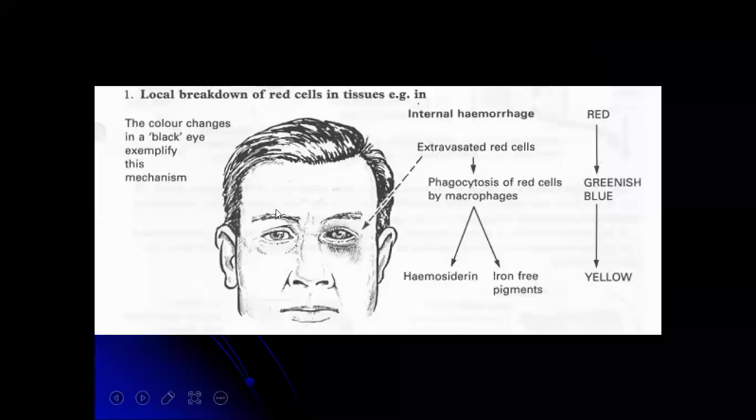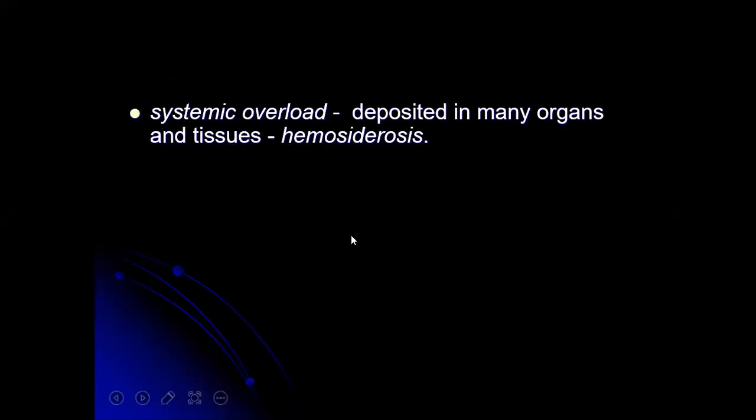So especially if you have a black eye, you have been punched in the brow, initially it looks red or bluish, but with time it changes its color. Especially in light-skinned people, you'll see it turns into a yellowish color, and that yellowish color is because of hemosiderin. So that's local excess. But we are talking about some conditions where there's systemic overload.